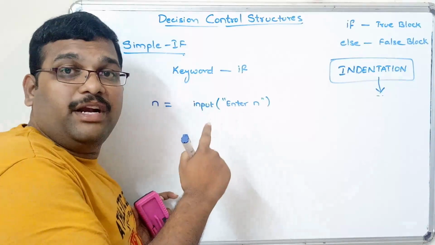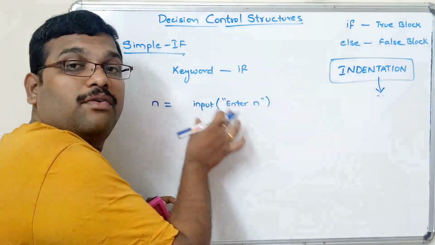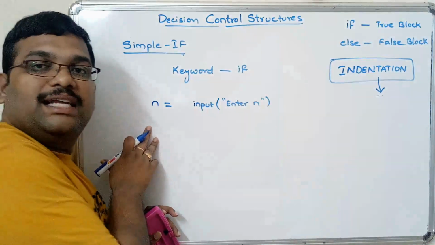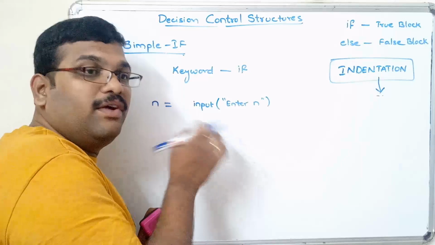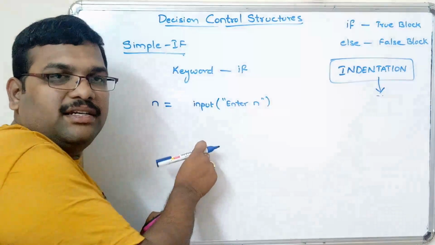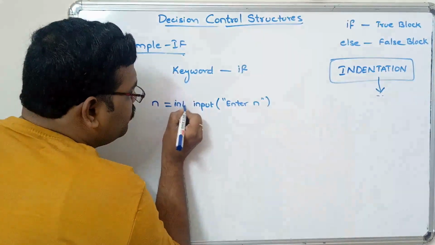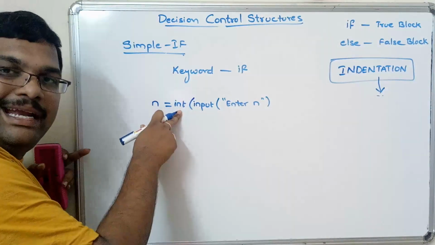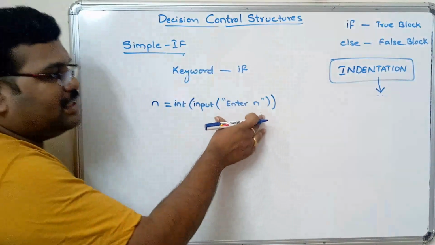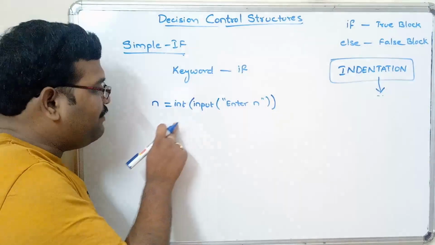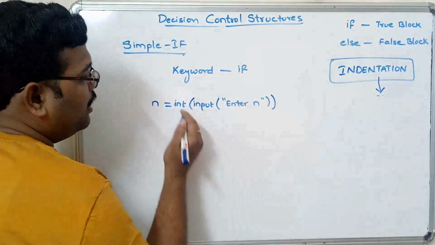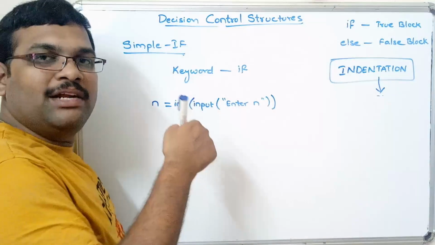As we have discussed in the input and output statements, the input statement always gives the result in string format. Here we have to check whether it's a number, so for this purpose we have to use type conversion. We have to convert this string to an integer. For converting the string to an integer, just add int as a prefix, so that this string will be converted into int and assigned to n. Now n is numeric, right? Now we have to check whether n is non-zero or 0.